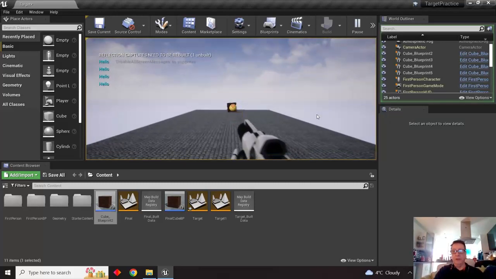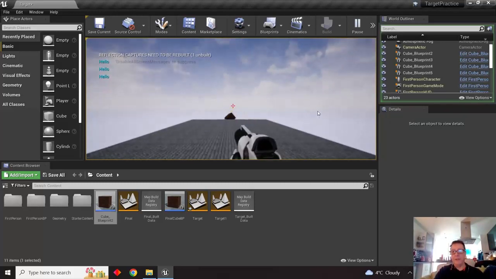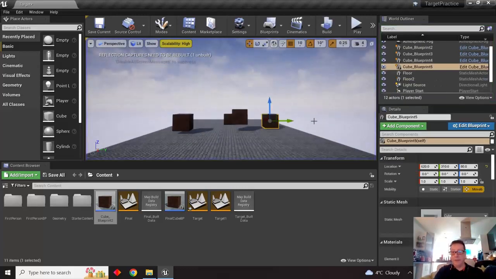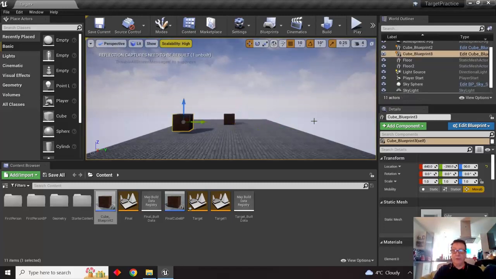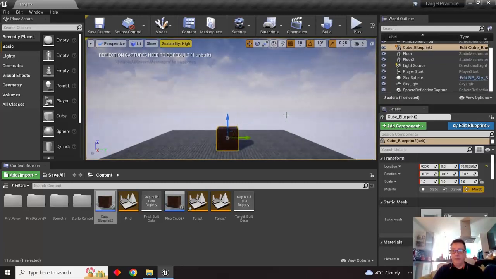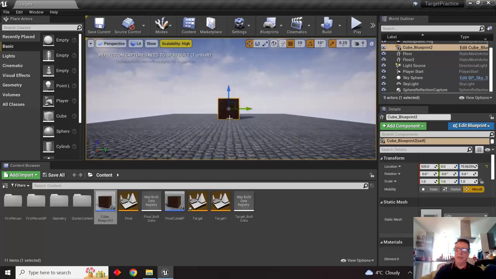So this is all well and good. It's saying hello and it's falling off. That's great. What I really want, pressing escape to get out of that, is to make this explode. Now a couple of things here. First of all, I can't make this explode. It is a static mesh and it is a cube. I can't stop it being a cube. There are quite advanced ways you can use to get it to explode into several pieces, but we haven't got the month it will take to learn how to do that because it's very complex. So we're just going to have flames appear all around it, which looks quite effective.